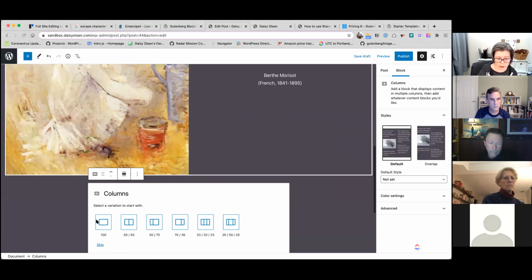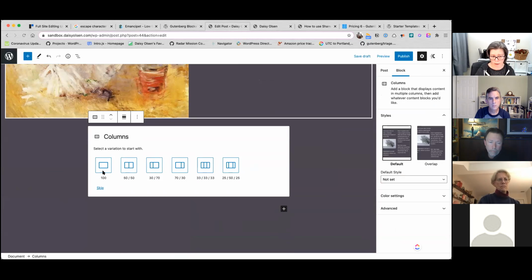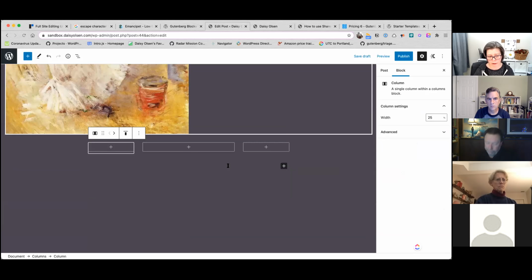You will have your variations, which is this screen with the different versions of this block that you can use. Once you select one, it's kind of set. Not so much with columns, because you can still change the number of columns and all that, but you never see this screen again after you insert.